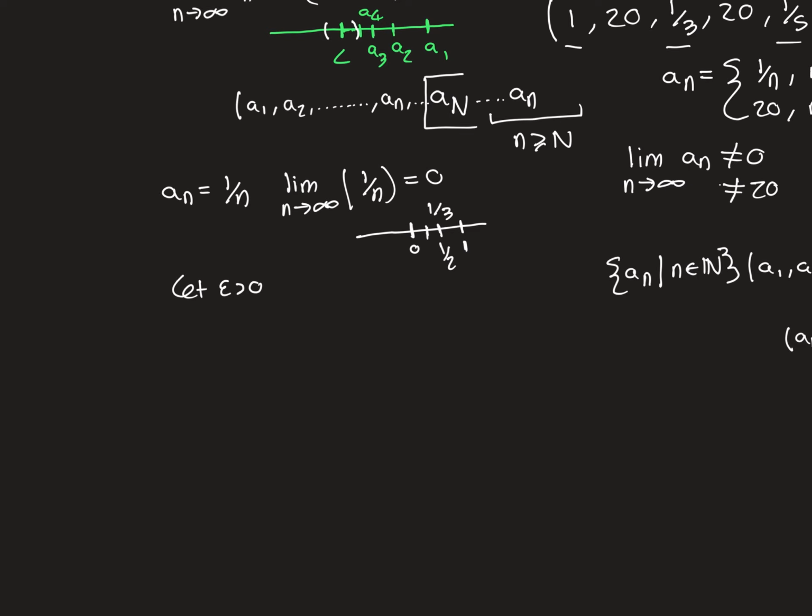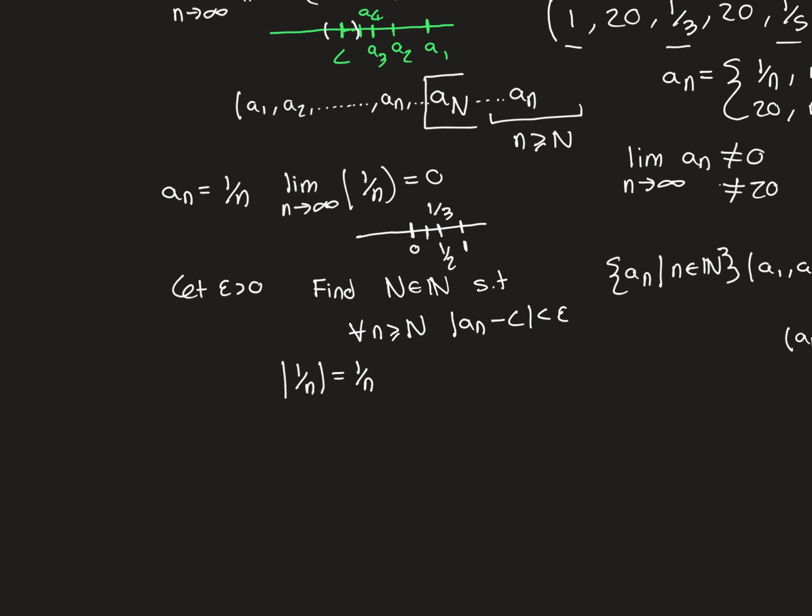So we want to find then, our job is to find big N, an element of the natural numbers, such that for all the little n that are greater than or equal to big N, the distance of a_n from the limit is less than this epsilon that we've started with. So let's consider what the distance of the term a_n from the limit is. Well, the limit is 0, so that makes things simpler. So actually, this distance is just mod of 1 over n, which is just equal to 1 over n.